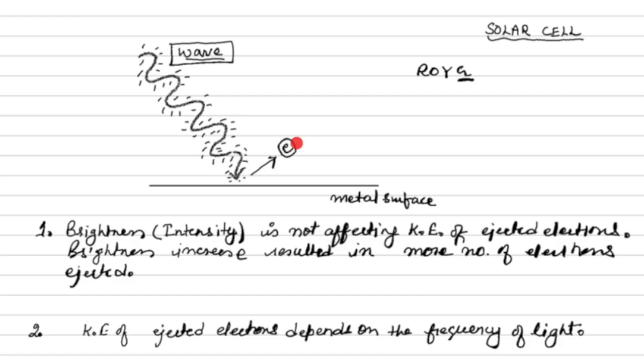Okay. What if I go to another color, or lower frequencies? So maybe in yellow color, I'm getting even slower, right? Because it depends on how much frequency of light is there. So my electron is getting ejected, but it has lower kinetic energy. Let's have orange now. So with orange, the electron is merely coming out.